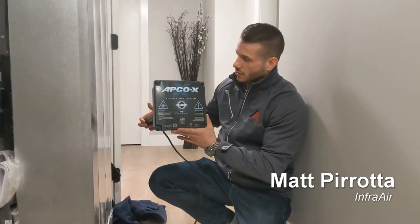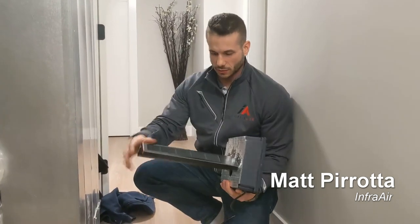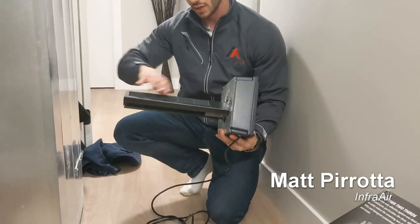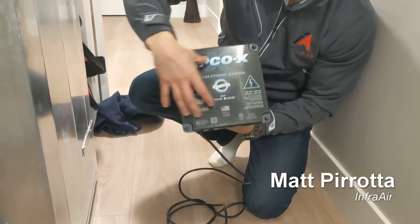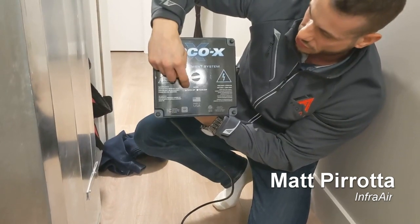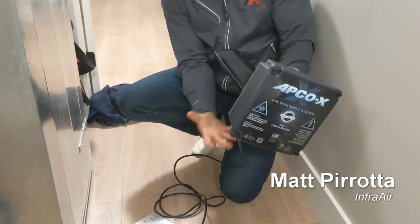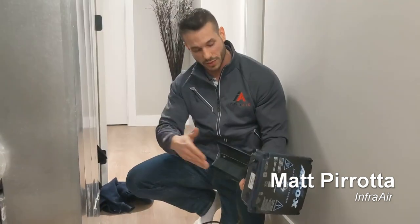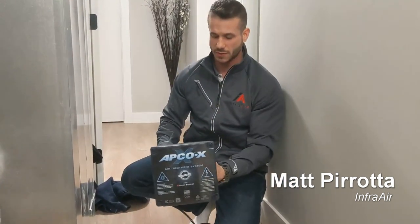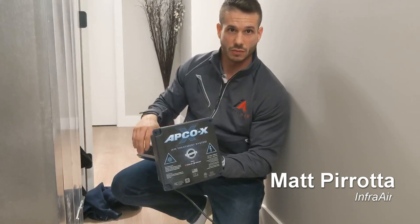Okay, so Fresh Air UV's APCO-X, being a PCO-based system, photocatalytic oxidation, works by using the UV light in conjunction with the activated carbon, and that process is called PCO. This is what you're going to see once it's installed. It has an indicator light here showing that it's working. Essentially, the product traps all the viruses, germs, mold, and mildew inside of the airstream and converts them into a harmless byproduct like CO2 and water. There's nothing that you're going to breathe in that's harmful. We also have UL 2998 certification, so there's no ozone produced in the product.